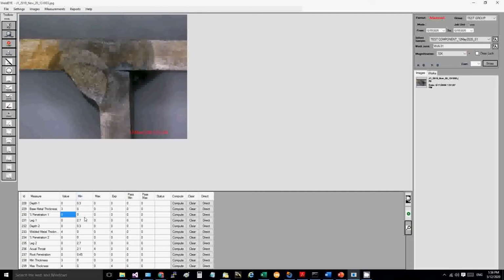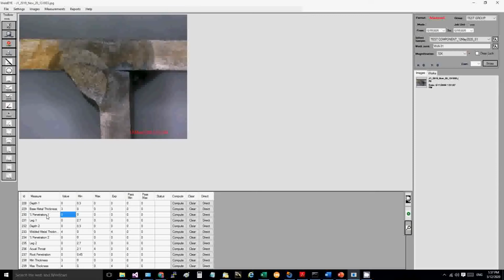So these are my cutoffs. You see here in the rule we have set 10% of minimum sheet thickness. At that point we don't know what the minimum sheet thickness is, and we don't know what the cutoff value is. When I open this image of this joint, since we have set 3 mm and 4 mm as the two sheet thicknesses, it will automatically populate the sheet thickness, which will trigger the minimum sheet thickness calculation, which in turn will trigger the rule selection.